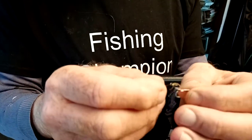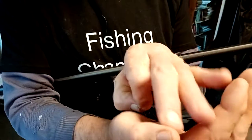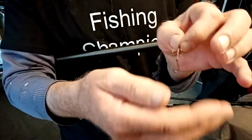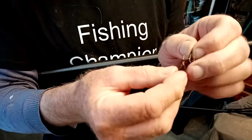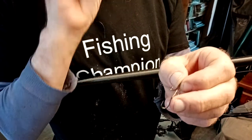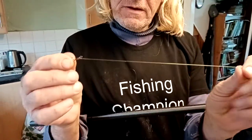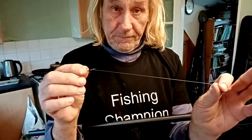Sometimes I leave that a little bit longer down and hook it on there, because when a pike hits, it turns it. And when it turns it, the bottom hook just goes underneath the jaw. Nine times out of ten, that's how I've fished and caught the pike. They can't go through that line. That line is 12 pound line.